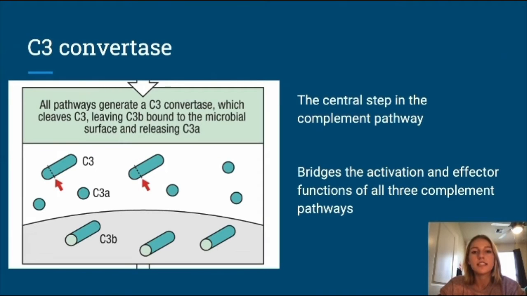The C3 convertase step is the key step in all complement pathways and outcomes. The key portion of the C3 molecule is the thiol ester bond in the C3b component. This bond interacts with the pathogen surface, which tags it so that one of the three outcomes can occur to or around the pathogen. This step is essential because it bridges the activation of the complement system with the other effector outcomes. Within the three activation pathways and effector pathways, other molecules interact with C3b, such as C4b, C5, and C2. Overall, this step is extremely important in making the complement pathway an effective measure against pathogens in the body.